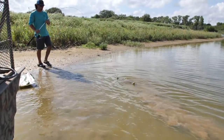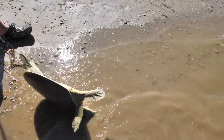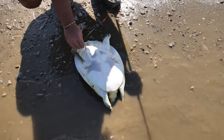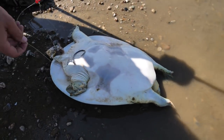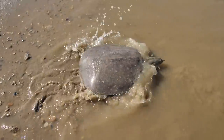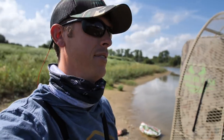Soft shell turtle, man. How soft are they? Will they bite pretty good? Yeah. Look at that. It almost looks like a stingray underneath. All right, we're gonna let this guy go. It's his lucky day. See, Mr. Softy, he's so quick. If we had ice on this trip, we would definitely keep that. I've always wanted to try one of those. I've heard they're pretty tasty.